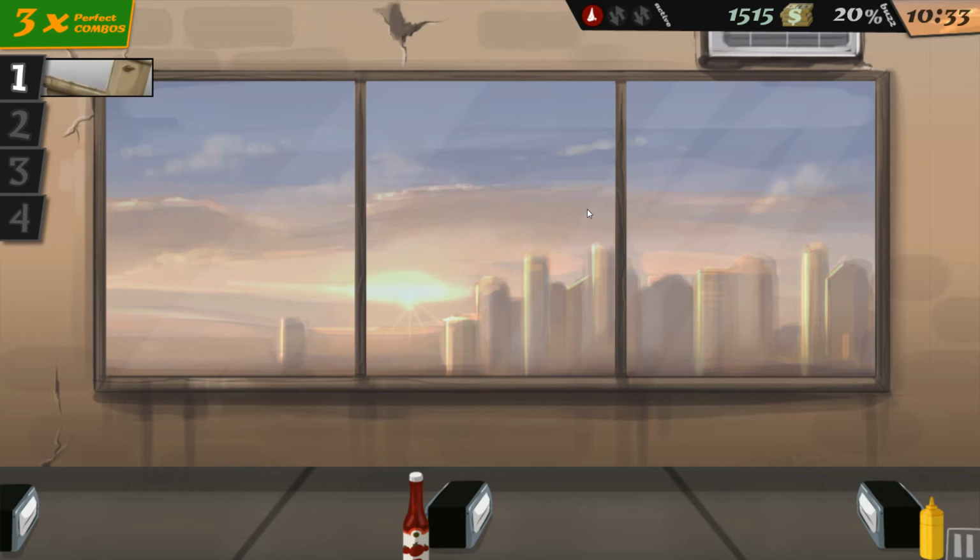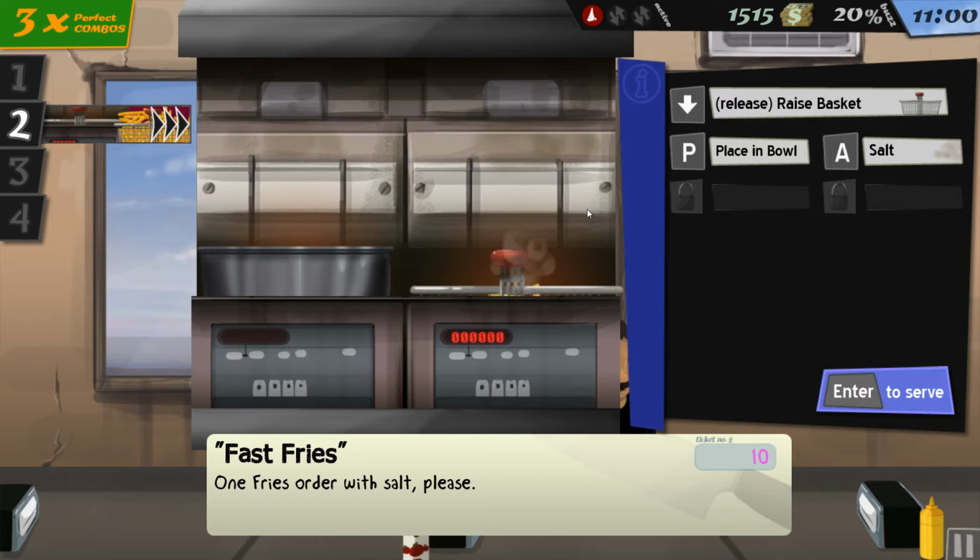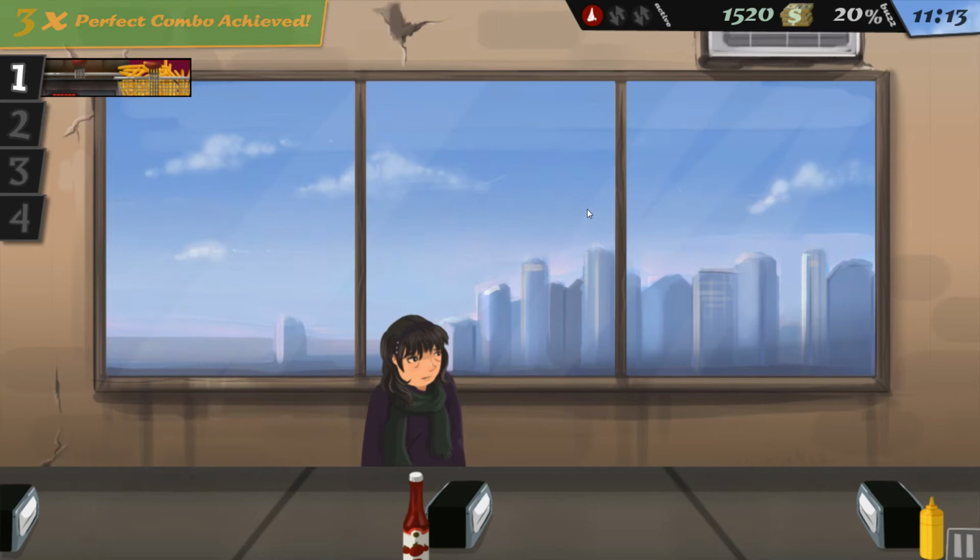Oh, now chores. This is what you've got to do on your own. So, we need to flush the toilet. Let's flush it and sanitize our hands. Oh, and let's make you some French fries. So, there we go. I didn't check the... I forgot to pour the salt. Damn.